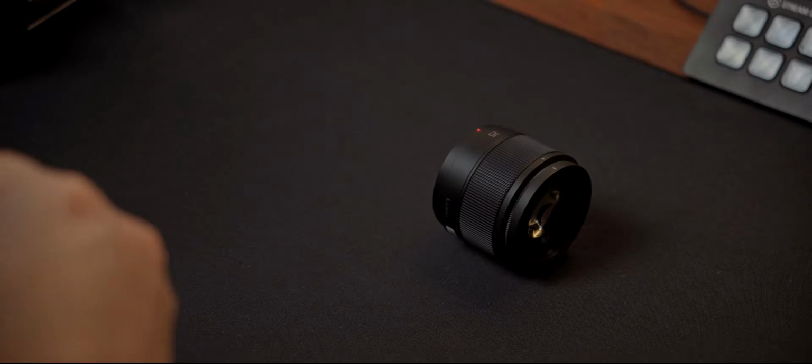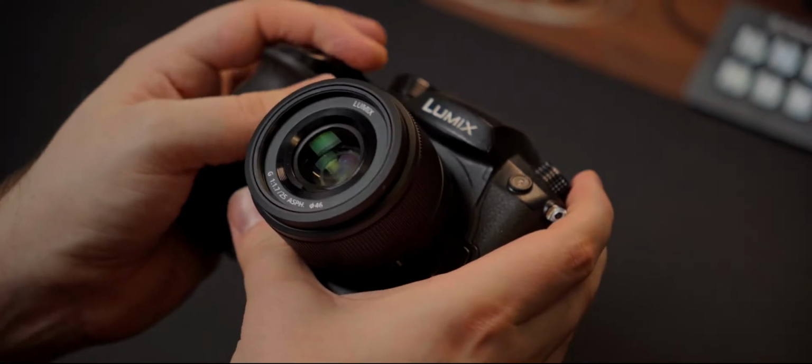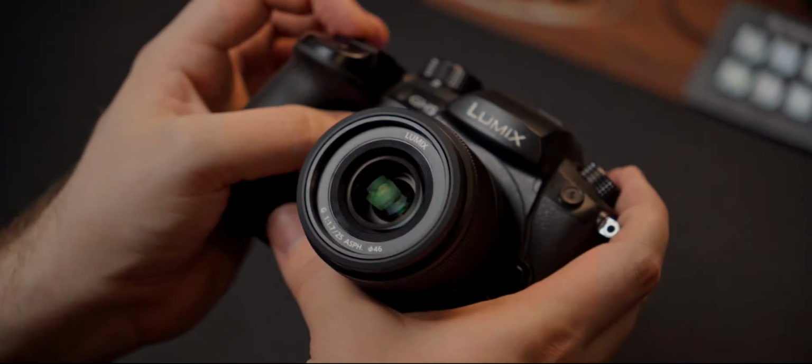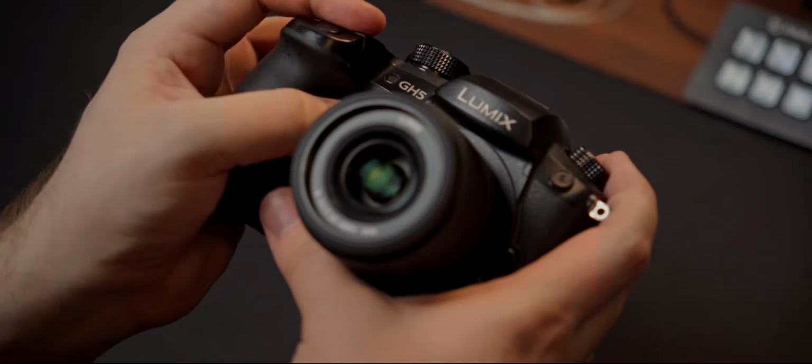How does this little thing perform then? I've shot about a few hundred photos on the lens by now, and I must say it is a capable and versatile little thing. That 50mm range, of course, contributes to that real versatility, but combined with the aperture of f1.7, it does a lot to combat the biggest downsides of a Micro Four Thirds sensor, being the low light capabilities. I still wouldn't consider it even close to optimal for any sort of nighttime photography, but with a 1.7, you're at least getting there.